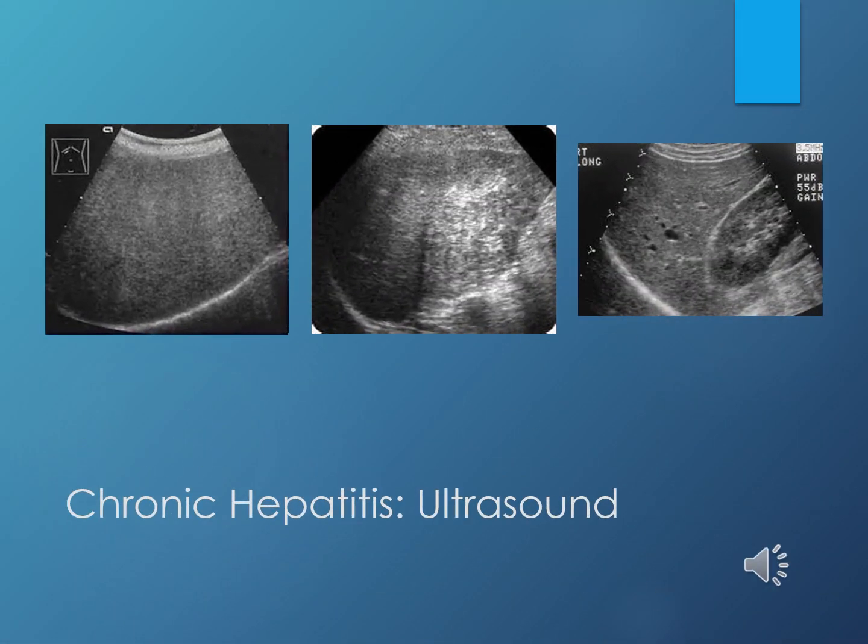So here are a few ultrasound images of chronic hepatitis. The one on the furthest right looks pretty normal actually. The other two, you can really see that soft posterior shadowing. It's almost like those shadows are vertical stripes versus a horizontal sweep of a shadow that you would see in fatty liver. And you can still see the diaphragm. Remember, as the degree of severity of fatty infiltration increases, then visualization of that diaphragm decreases, right? So I'll show you a comparative right here.